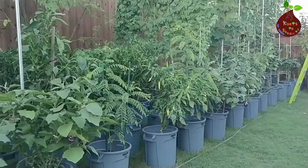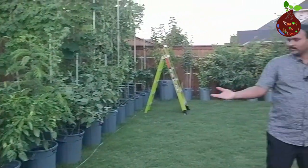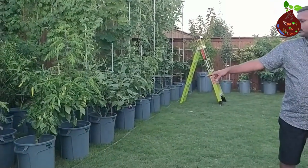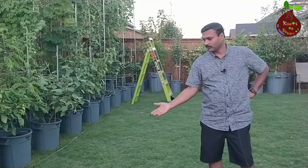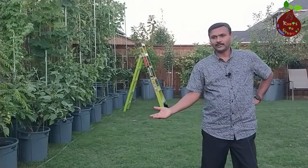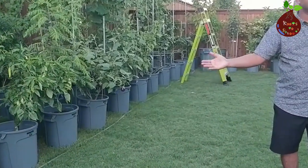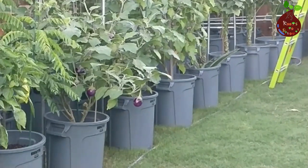And pests are very minimal with these structures, because the soil is not touching the ground. Even though there are 4 holes in the container for drainage, those are on the side, not at the bottom. Normally pests attack during the springtime, like snails and all, but with these containers they don't know what is growing on top. So normally they don't come and eat it. That's one good thing.